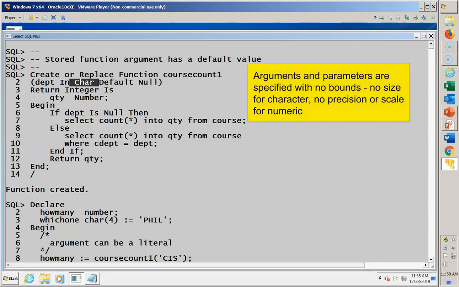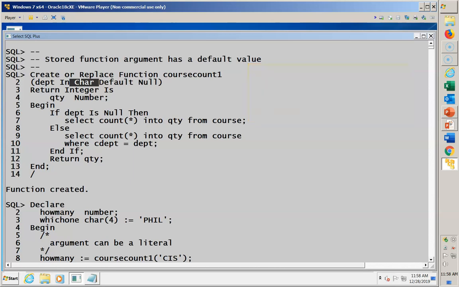So when we specify the data type for an argument or parameter, we don't constrain it. It's unbounded. The same would be true for numeric data. We don't specify a precision and scale. We simply say number. So that allows us to provide any value that's necessary. But keep in mind that it's unconstrained.